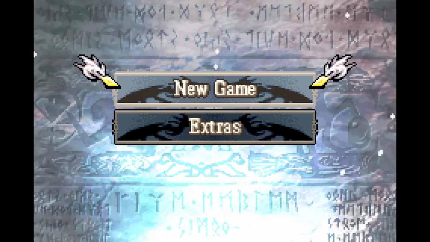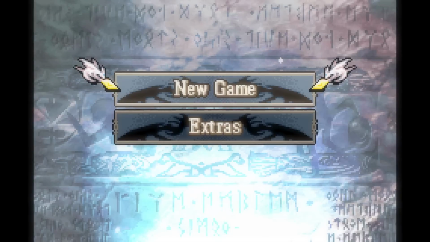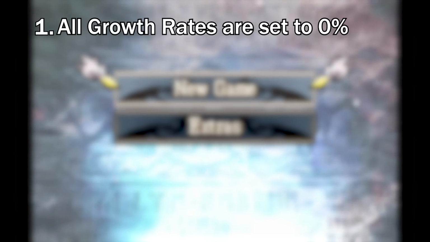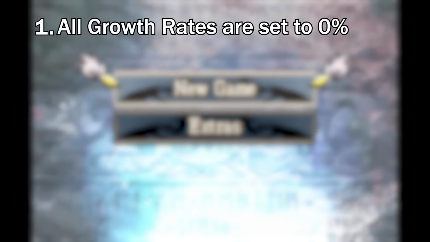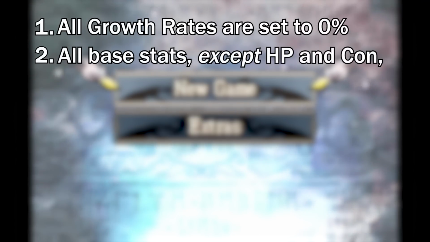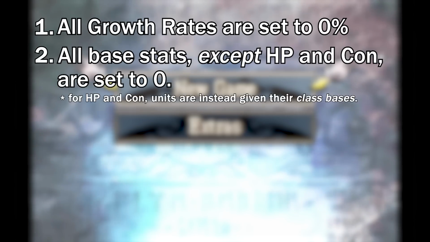Now before we can get started, I'd like to quickly go over the official rules I gave myself for the run, just so we're all on the same page. 1. All growth rates are set to 0%. This is pretty straightforward, nothing new here. This just removes the ability for any of my units to gain stats through level ups. 2. All base stats, except for HP and Constitution, are set to 0. For HP and Constitution, units are instead given their class bases.